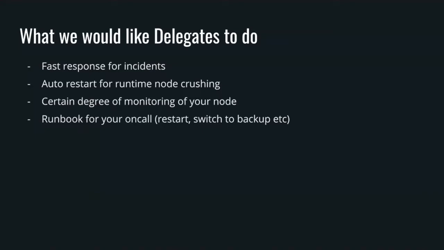If we detect something wrong, if we get paged in the middle of the night, we want someone to be able to reply on Discord or reply to the instance fast. And we want you to have at least some basic auto restart policy for your node. If you want a peaceful night, and you don't want us to bother you, a very simple thing you can do is just restart it.